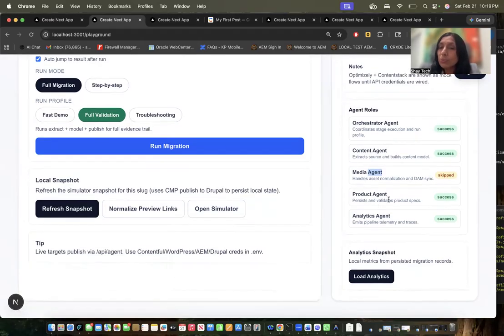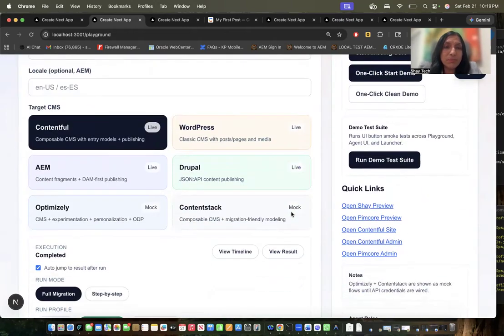And product assets go to PIM Core in this case. And of course, you can plug in any PIM. It's plug and play. This one is just the systems that we have chosen. Tomorrow, if you wanted to include any other CMSs, for example, right now Optimizely and Contentstack are just at the mock stage, where everything is built except I have to hook up the exact licenses for these two. The rest of them have the complete stack installed, running in their own Docker.